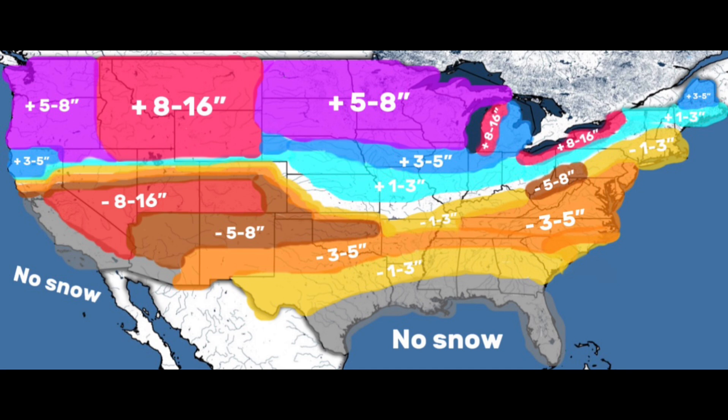The brown section represents 5-8 inches less than normal, covering parts of the southwest, high south-central, and Appalachian mountains — a significantly lower than average amount, though higher elevations will probably not notice it as much given how much snow they already receive. The red section represents 8-16 inches less than normal, covering high elevations of the southwest — significant enough to leave a noticeable difference even in areas that typically receive large amounts of snow. The light blue section represents 1-3 inches more than normal, covering parts of the north-central, Ohio Valley, and northeast — not particularly impactful given how much snow these areas average.